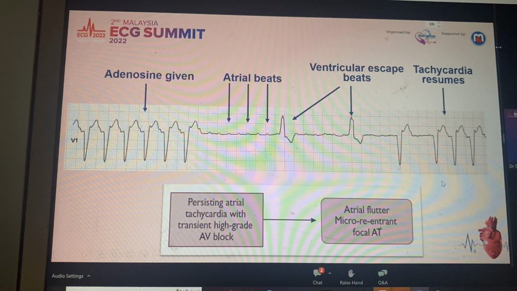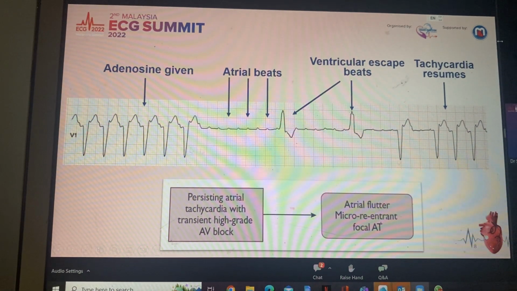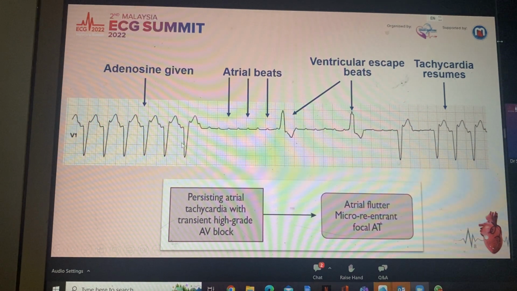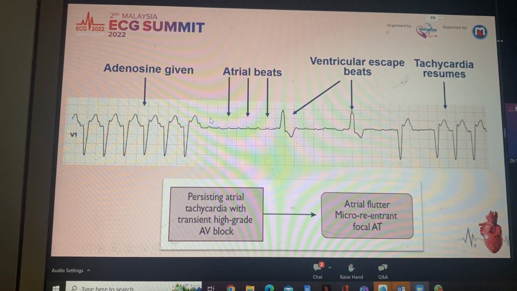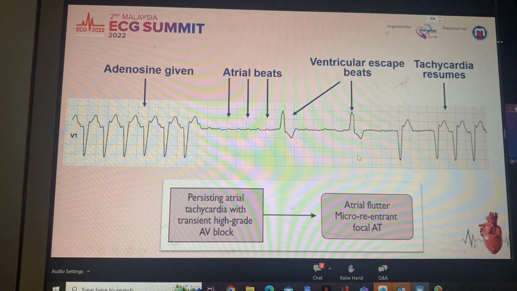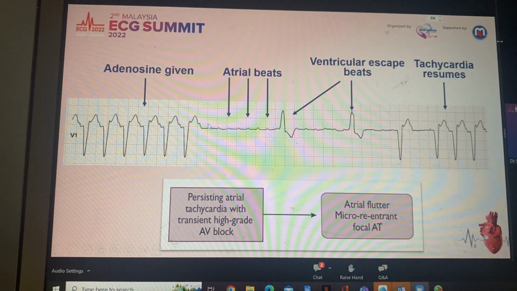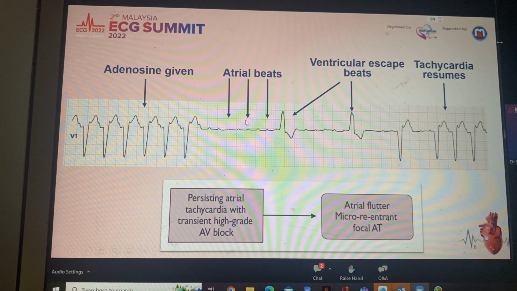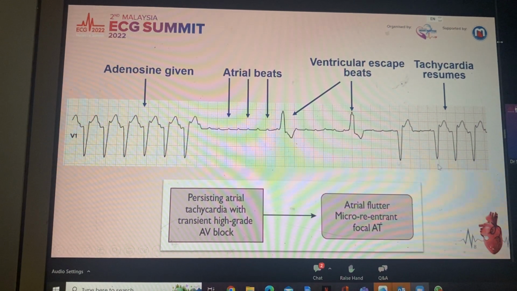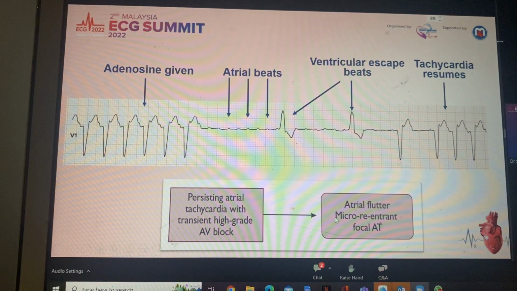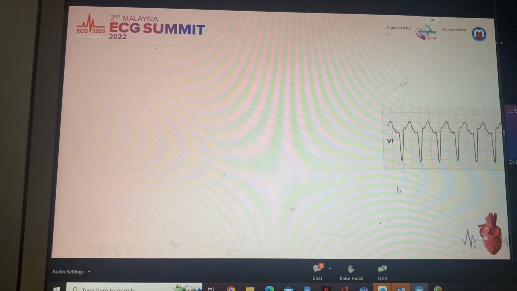So based on the table just now, after you give IV adenosine, it will have the transient block. But if you see all this block, it actually tells us the underlying problem, and this is actually an atrial tachycardia, because you see a lot of P wave here. All right, if this P wave is a little bit more big bump, most likely it will be a flutter. All right. Okay, so this table, I'll just show you the table just now.